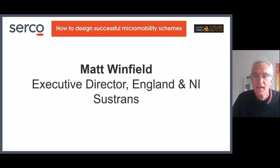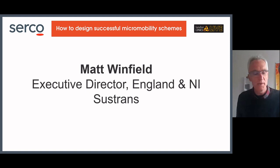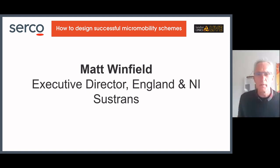And micromobility is an increasing and exciting kind of thing for us. I don't think there's yet a definition of micromobility that's accepted across the industry, but at Sustrans, we're thinking about small vehicles that move people and goods, typically scooters, cycles, e-bikes, e-scooters, and coming in many forms, human-powered and powered by electricity. And I think typically the size of the vehicle at Sustrans is a thing that we think defines micromobility most clearly, and we would suggest maybe below 500 kilograms, but then you get into an issue about small cars too. But what we do know is it's controversial, like a lot of things in this space, and I'm sure you've had conversations outside of the professional space where people have very trenchant views about micromobility.